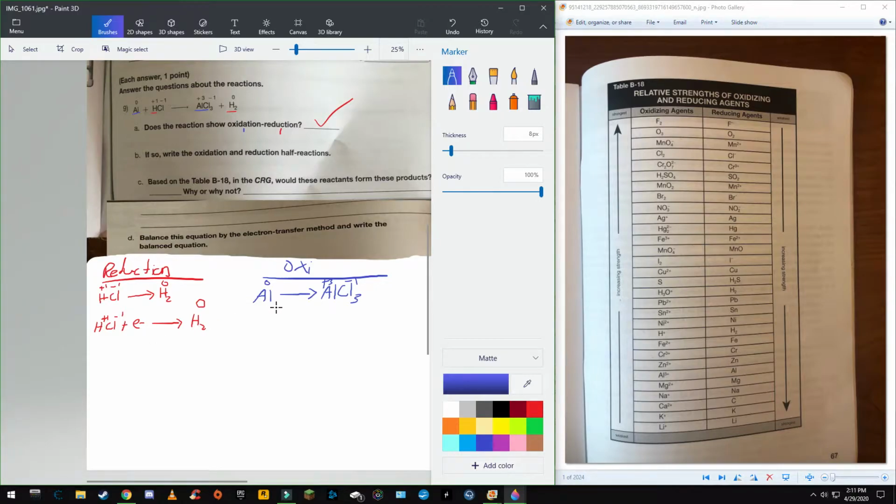So now we got to write out the equation very similar to how we did down here, but there is a difference. Instead of on the left side, we're going to write the electrons on the right side. So, right, we have the aluminum with the 0 charge, reacts to create this AlCl3, negative 1, positive 3. However, how many electrons is it losing, right? So if each electron counts as a negative 1 charge, this side, when it reacts, is losing 3 electrons. So on this side, all we gotta do is write like this.